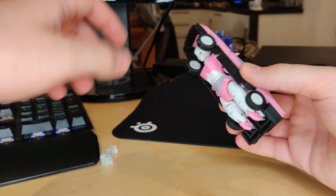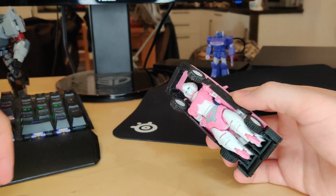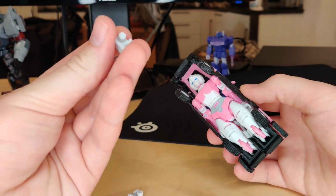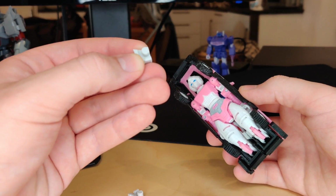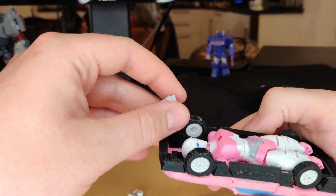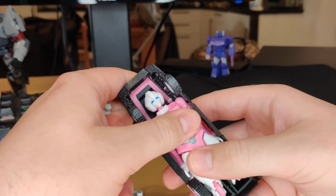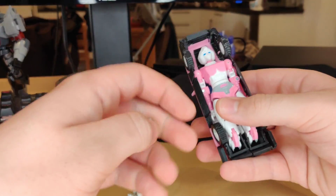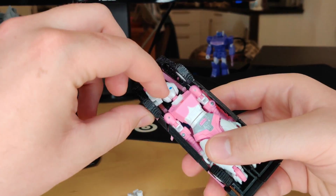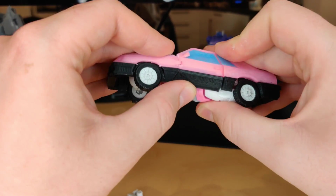Oh, sorry, I almost forgot a detail. Now, these have been modified in the final version so that you have longer pegs here. But the final element of this transformation is taking these pieces, using that central peg that you use to fix to the leg, and pegging these pieces to the inside of the wheels at the front. It's the only place I could find to store these parts. I couldn't make it cohesive in the legs. Unfortunately, due to a print error on mine, they do not peg in here, but you will want to peg them in here, and on your versions, the tabs will be longer and it should peg in securely.